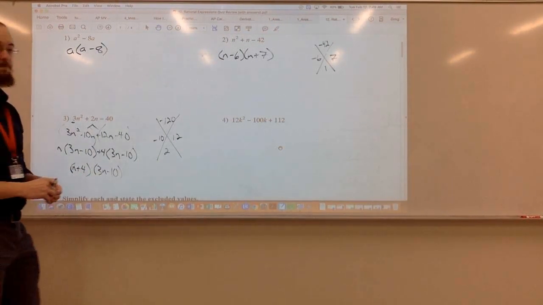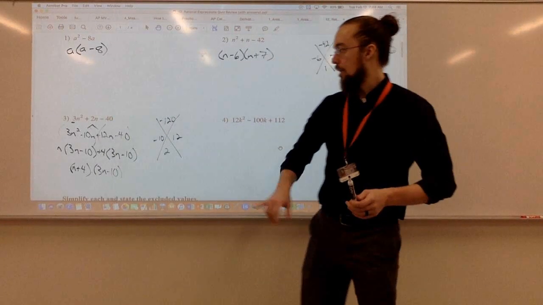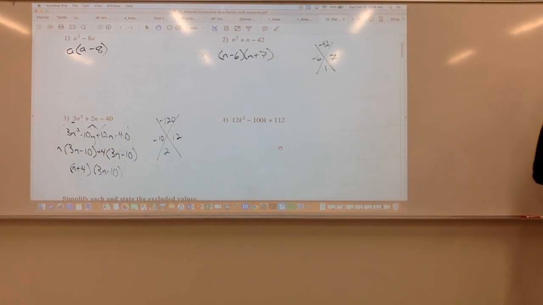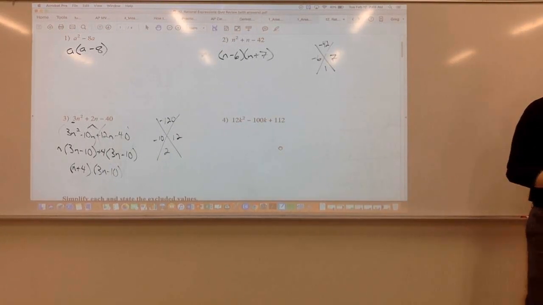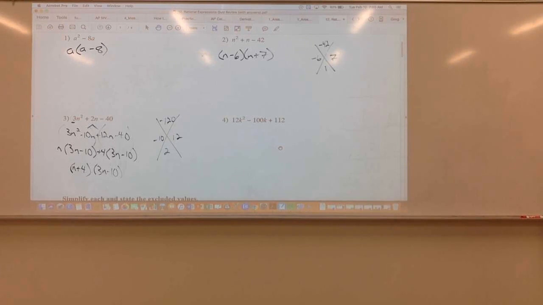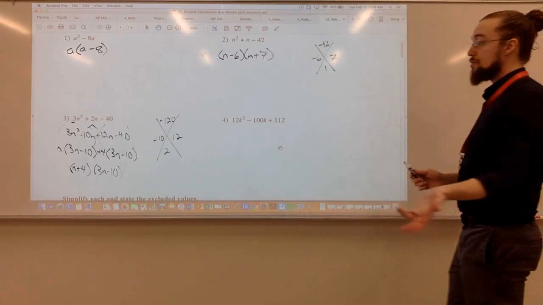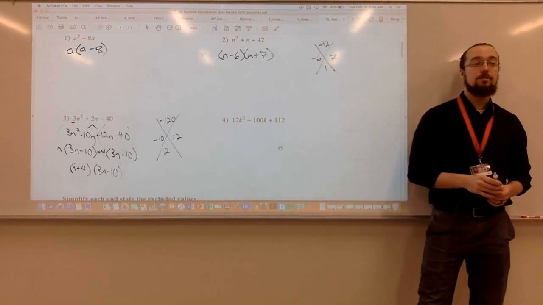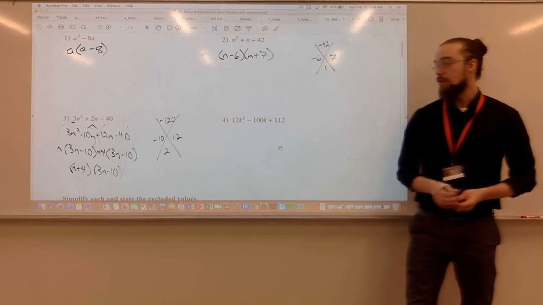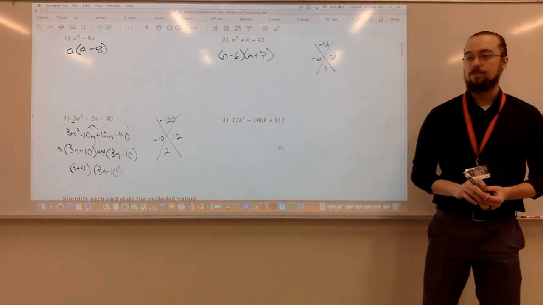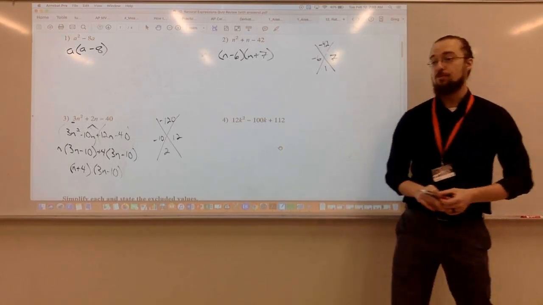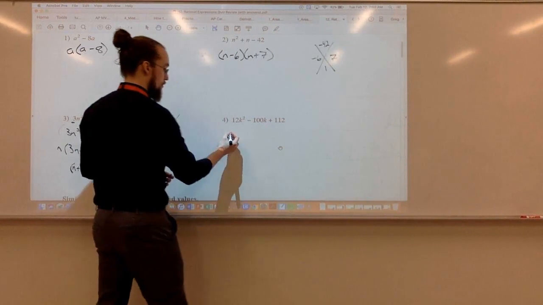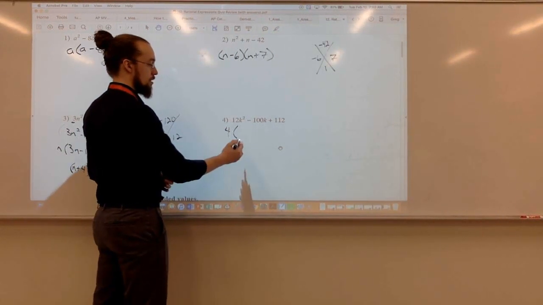Okay. Okay with that one? All right, how about the last factoring one here? 12k squared minus 100k plus 112. Yeah, so the first step should be to look for a GCF. Is there a GCF between 12, 100, and 112? Seems like it. We could take out a 4. Right, so if we take out a 4, what are we left with?